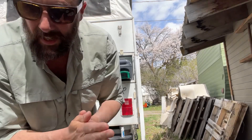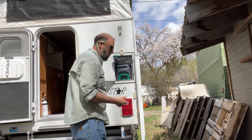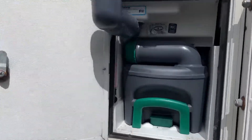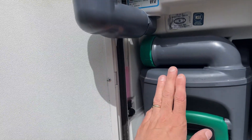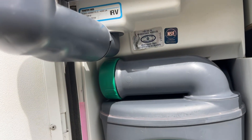We always have hand sanitizer handy too. So you put it back in there and you'll hear it snap and know that it's in place. I think the capacity is about five gallons. You rarely have solids in this — it's almost always just liquids. Here's some more information; that's how all that stuff works.